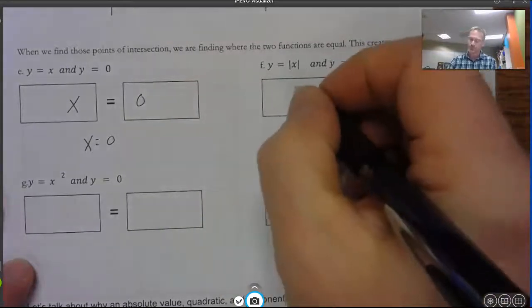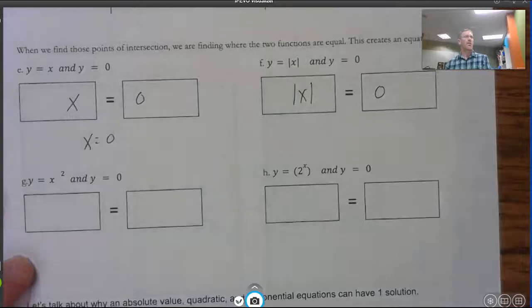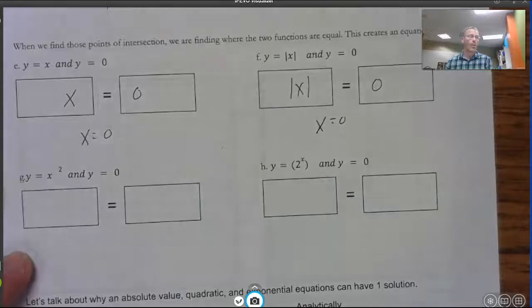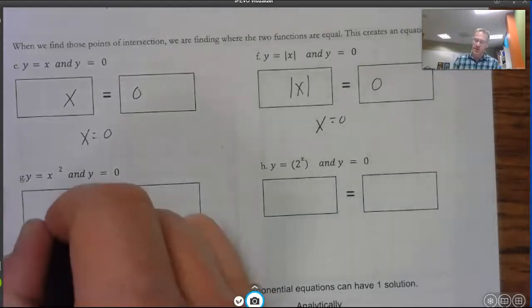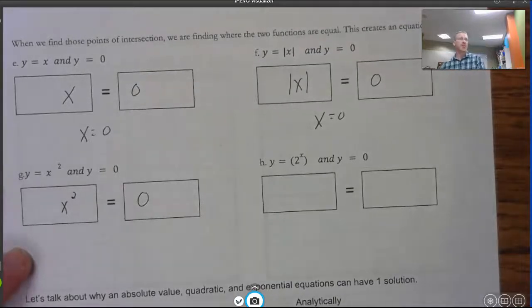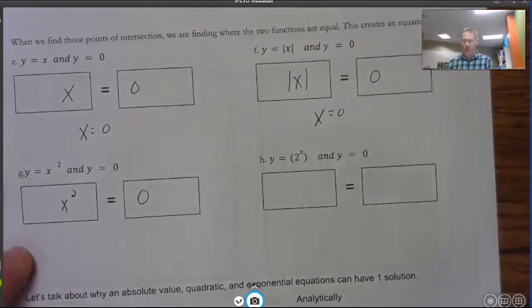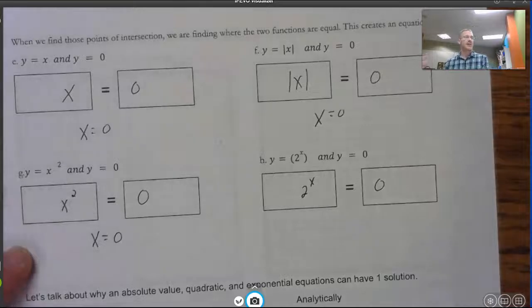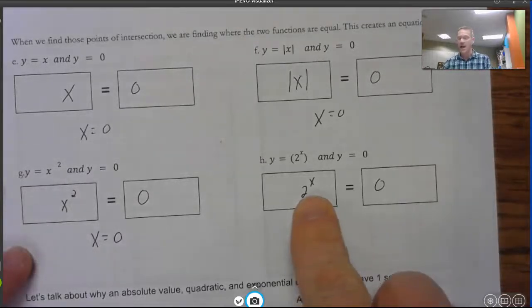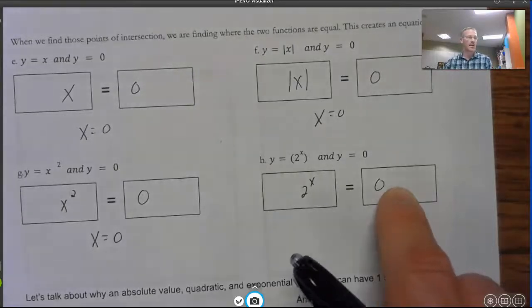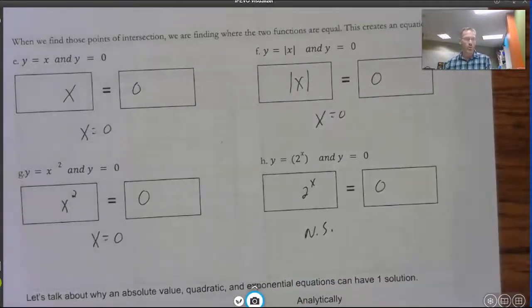One solution. The absolute value of x is equal to 0. Well, which numbers have a distance of 0 from 0? Just 0. That's why there's only one solution. Now x squared equals 0. Well, what number times itself is 0? There's only one number times itself that would be 0, and that would also be 0. Now 2 to the x is equal to 0. Once again, if I'm always multiplying by 2, I can't get to 0 because I'd have to have 2 times 0 somewhere. But if I'm only multiplying 2's, I can never get to 0, and that is why it is no solution.